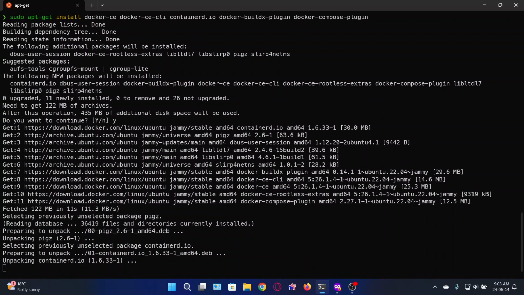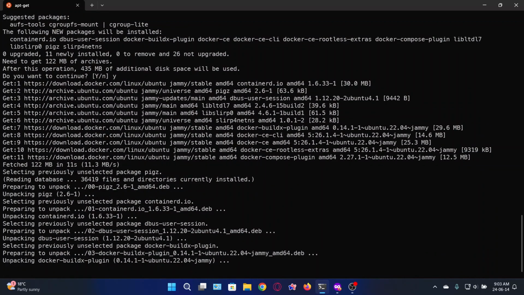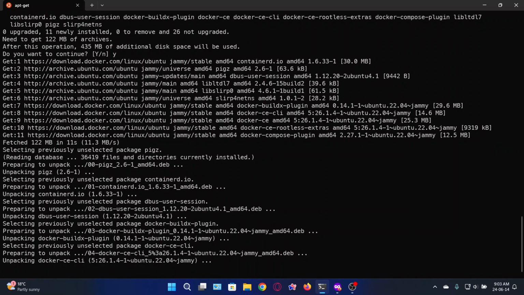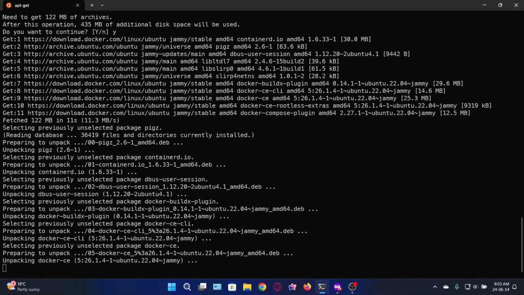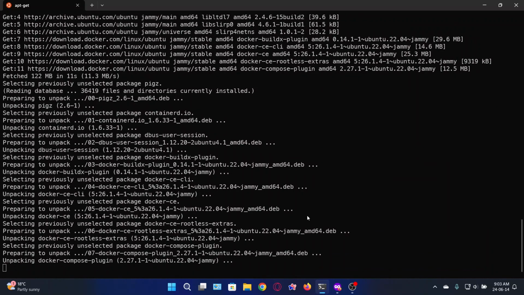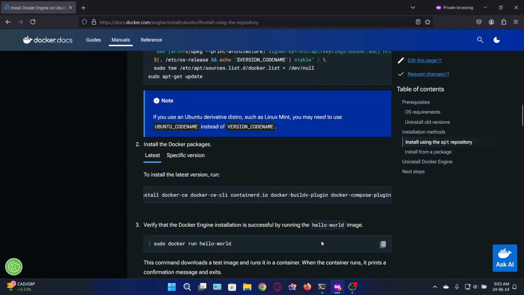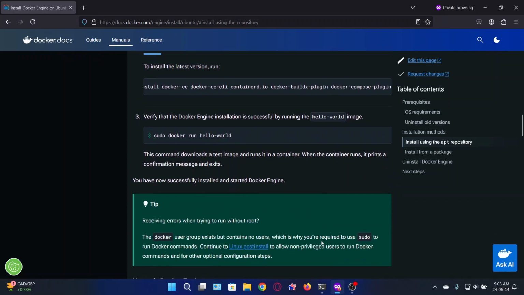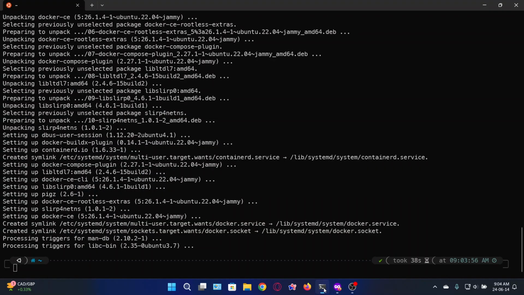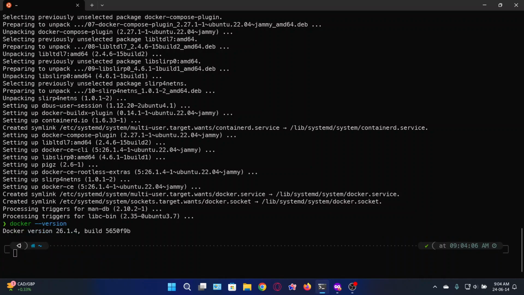Or you can do -y at the end of the command, so you don't have to type Y again and again during the process. That's done. Let's check docker version, and it's showing we have docker now.